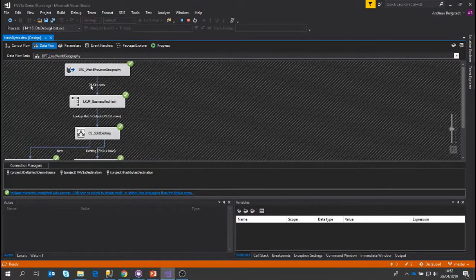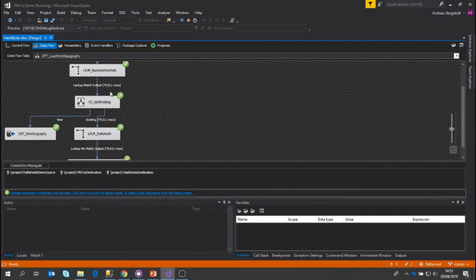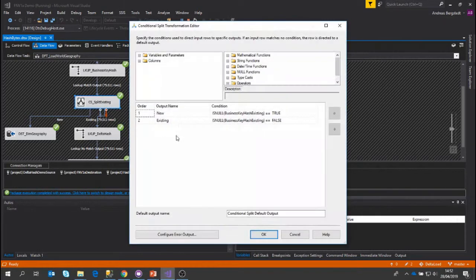So we see we got the 79,511 rows of data. We looked up the business key. We outputted everything, and all the business keys came through as a match because existing. Yeah, if it's not null, right?